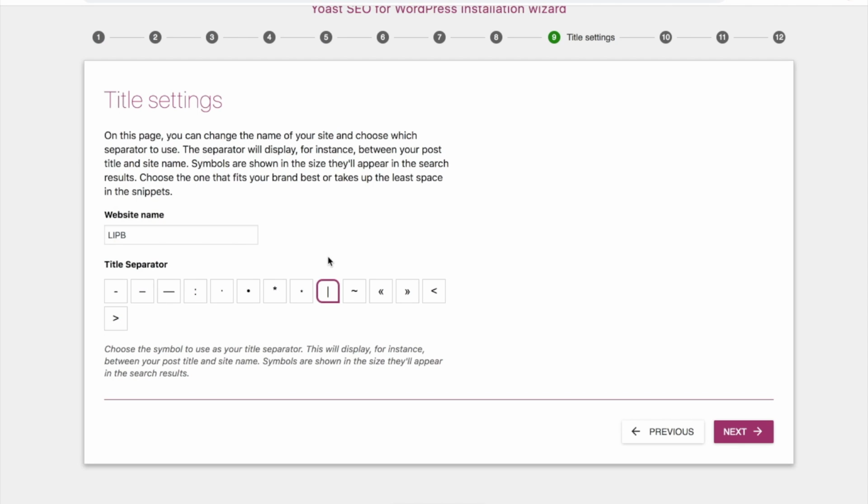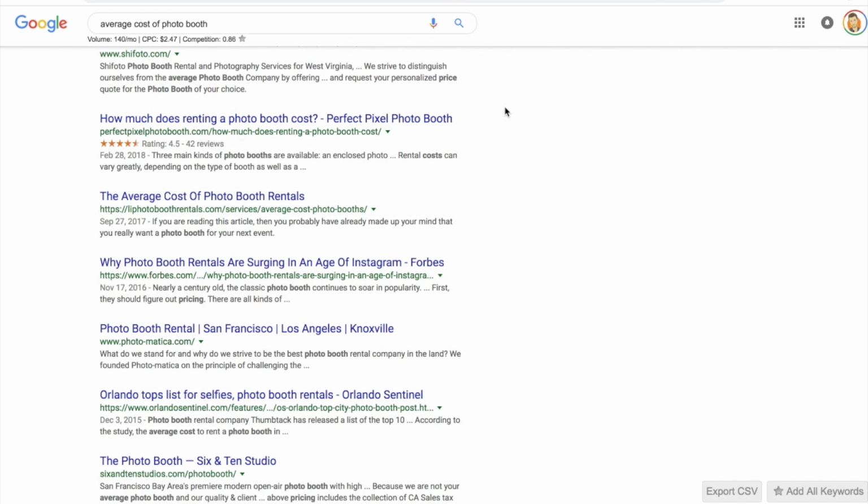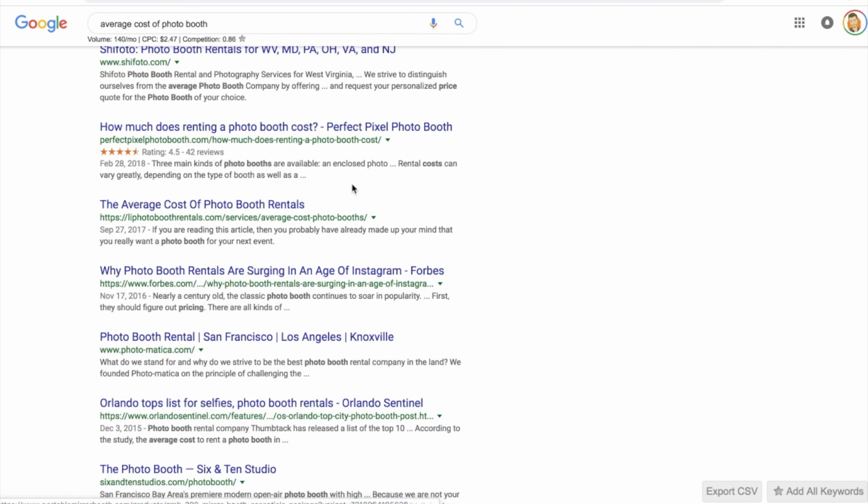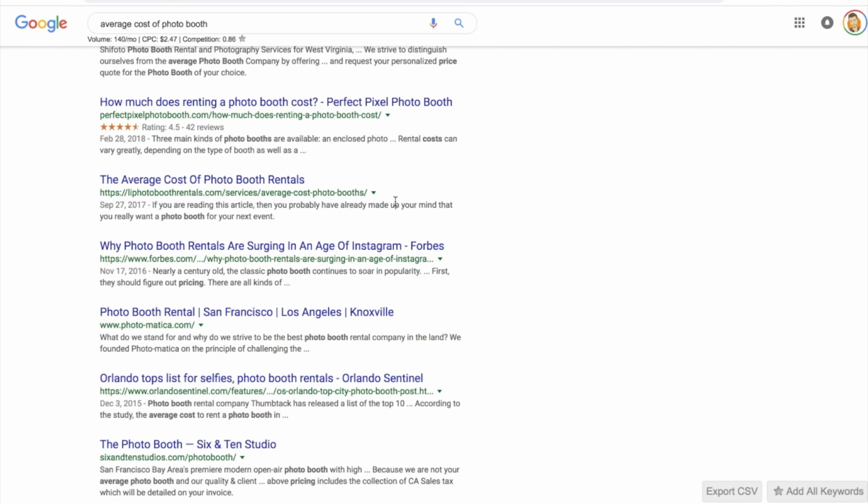And I'm going to show you an example of this in Google so that you can see what I mean by this really quick. So right here, I'm in the Google search engine, the top search engine where everybody's searching for things. And one of the blog posts on this WordPress website that I'm demoing is labeled average cost of photo booth. Now this is a photo booth rental website, so a blog post that we created was on the average cost of a photo booth, because we know people are searching for that. And I think we're on page 4 right now, I believe, page 5 actually. And it's good. That's not perfect rankings, but at least we're indexed right now, so that's the first sign. Google indexed us, and what that means is we're actually popping up in the search engine.